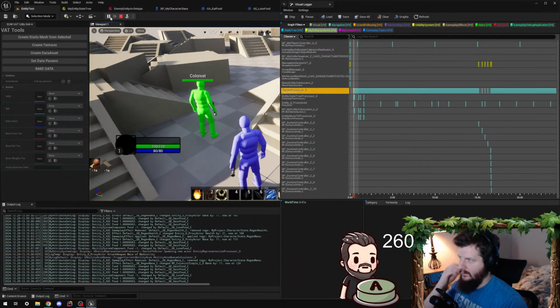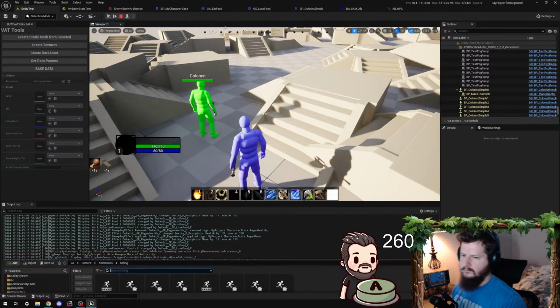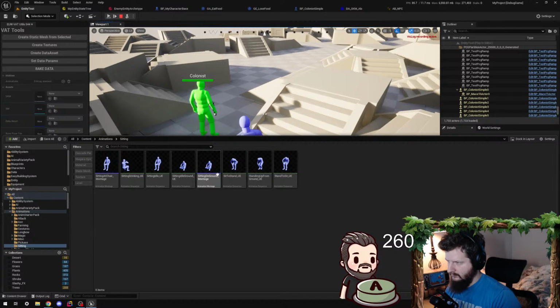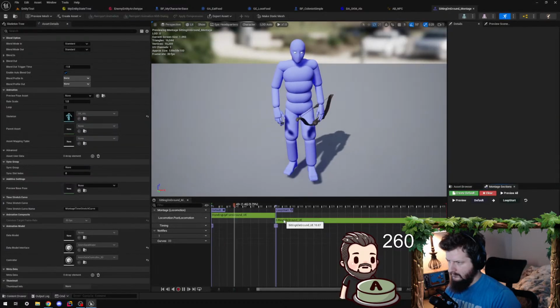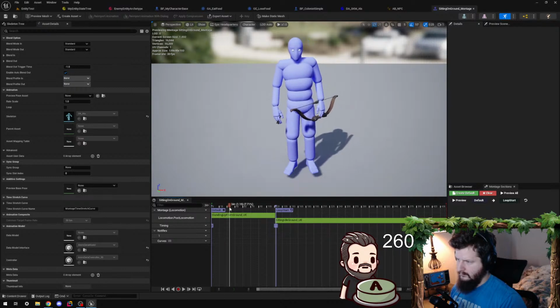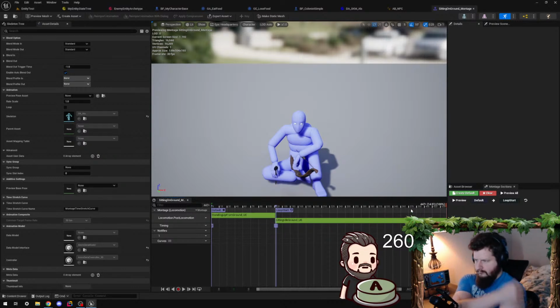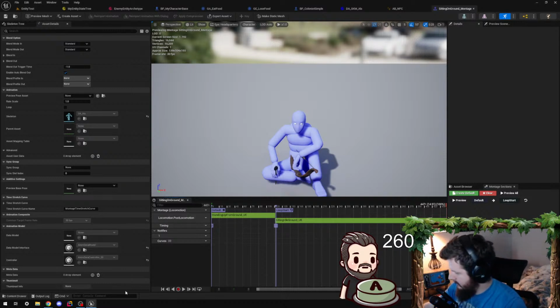Montage is not being played though. This is another animation curves issue, I think.